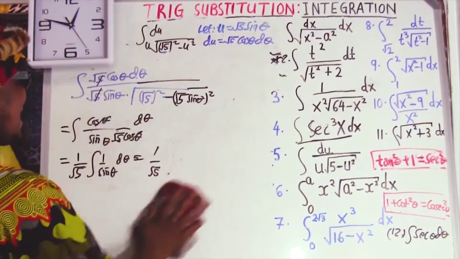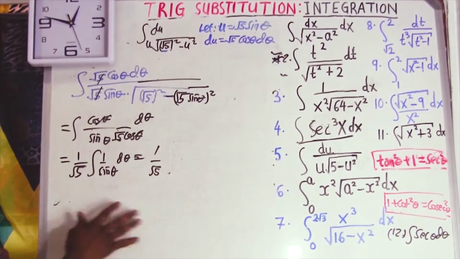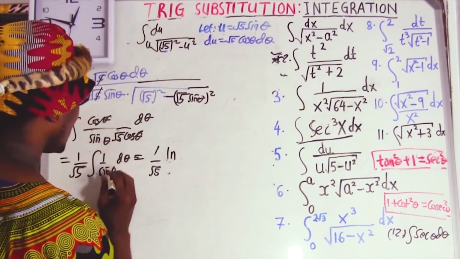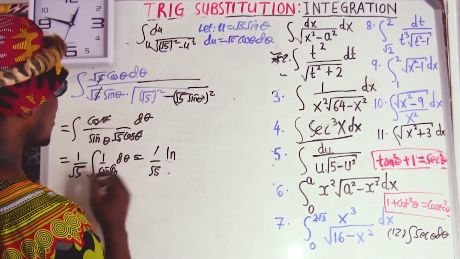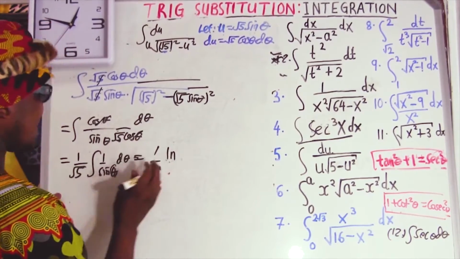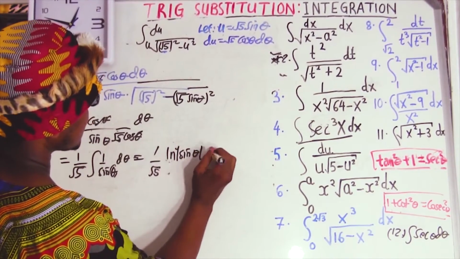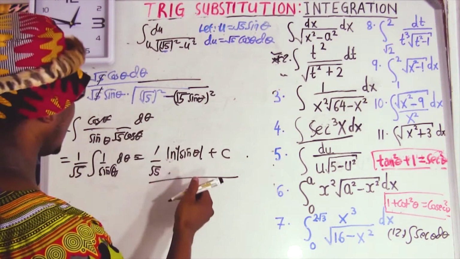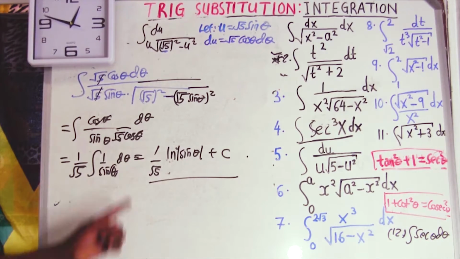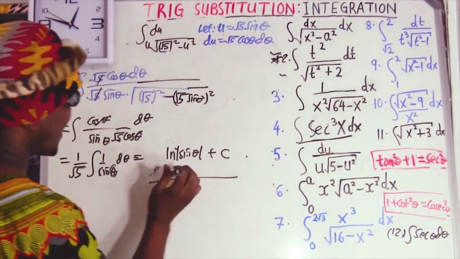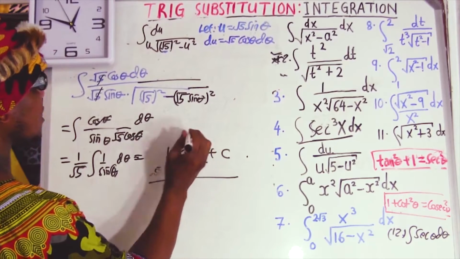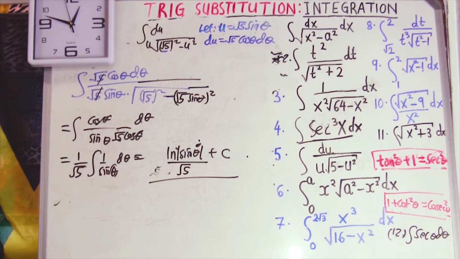So this is going to become ln, because one of the functions is going to give you 1. So ln of whatever is in here. Okay, then our final answer, but we don't want to leave our answer as sine. 1 times anything is that something. So I can write this square root of 5 underneath, e for 1. But then we have to replace this.